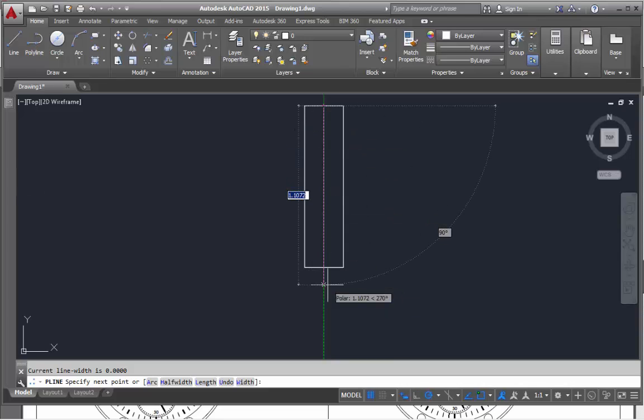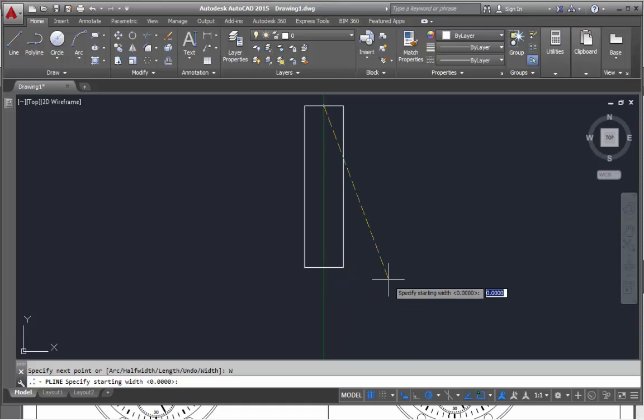And then we get the specify next point prompt, and we can hit the down arrow. If I hit enter, this is a different way to set the width. Instead of going arc, half width, length, undo, width, we go down to the width option, hit enter, and set the value. Now, you just got to be careful about this. I'm moving it away so you can actually see what it says.